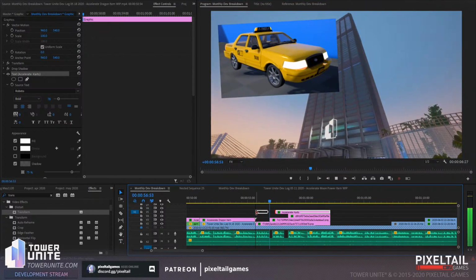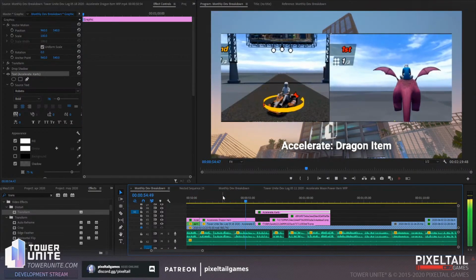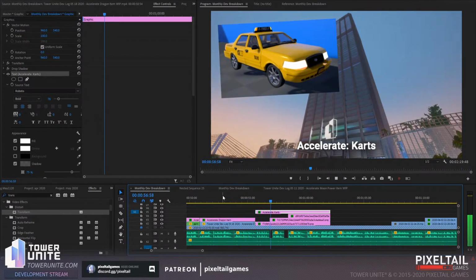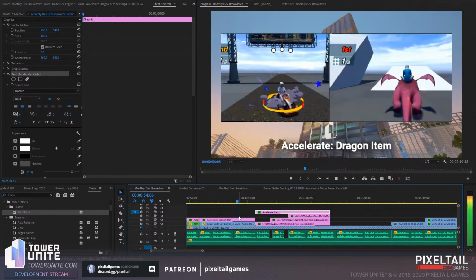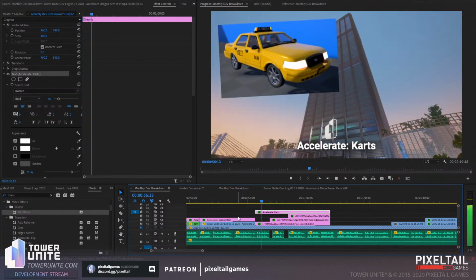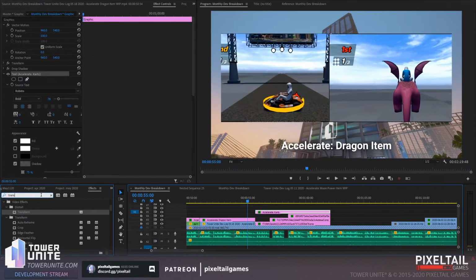We've also got some car models being worked on, like this taxi cart, this police cart, and dragon item. I'm gonna fade these two out. I just got the diode trans on the left here.